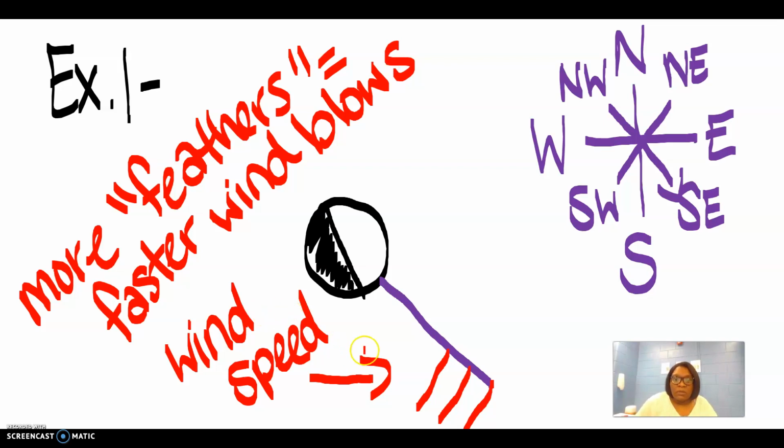Okay, so it could have up to, I've seen 4. So that's hurricane winds usually. Okay, but it could just have 1. And so that means that the wind is not blowing very fast if it's on a bar with just 1. But if there's more, that means the wind is blowing faster. Take some time to pause this if you need to.